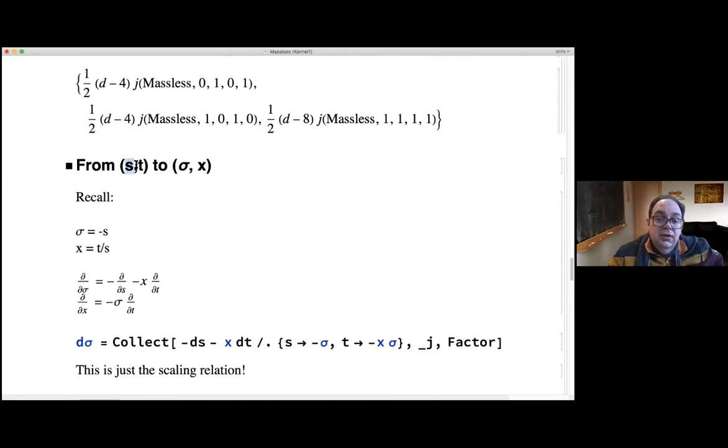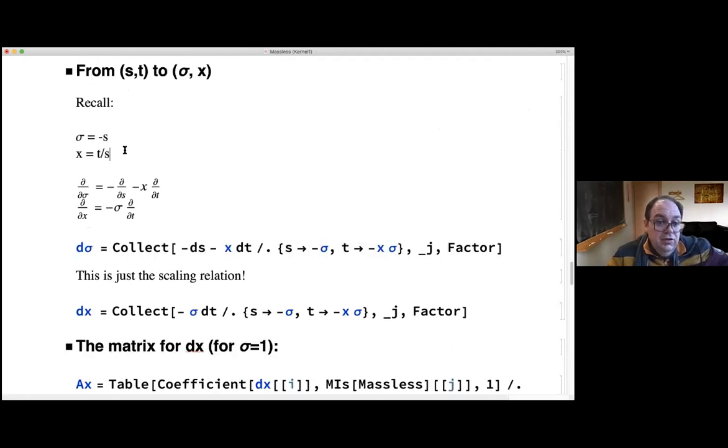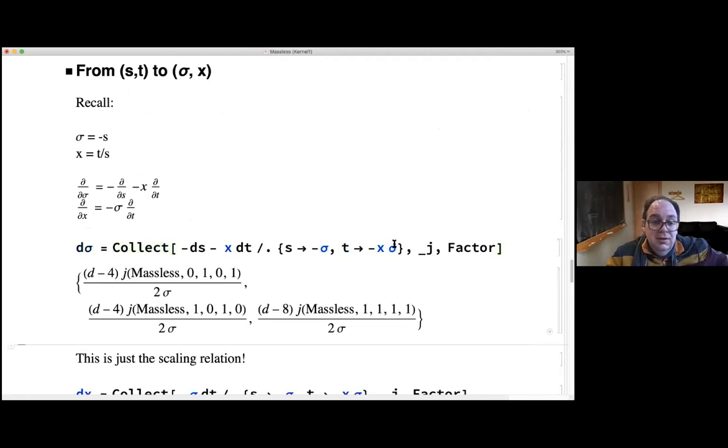And in the lecture, we also had this change of variable yesterday from S, T to what we call sigma and X. Call it the relations here. The slides of yesterday's lecture should have been sent around, so you should have access to them to see the details of how the change of variables came about. So I can just compute them and change S to minus sigma, T is minus X times sigma.